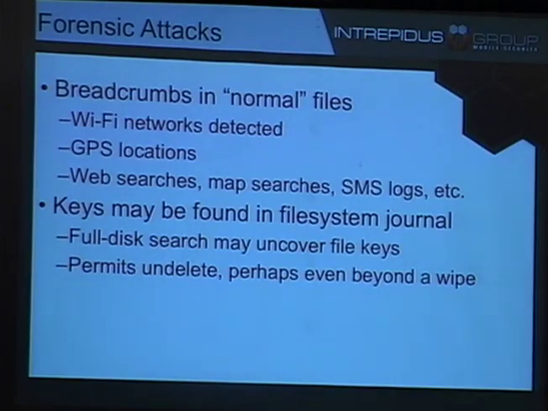There are also some forensic attacks you can do. If you get access to an unlocked device and you may not be able to access the files that are well protected, you might be able to look in other things to get information, like the Wi-Fi networks they've detected, so you might know where they've gone around and visited, where they've been. GPS locations, web searches, SMS logs.